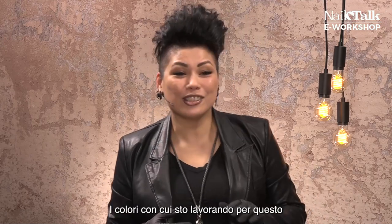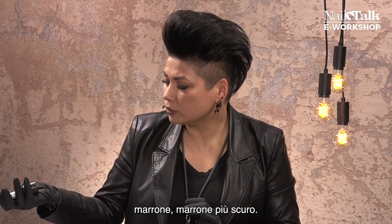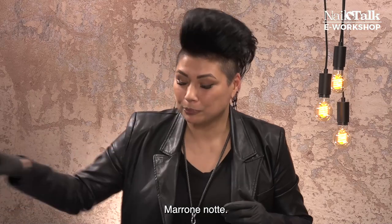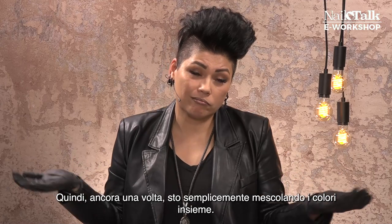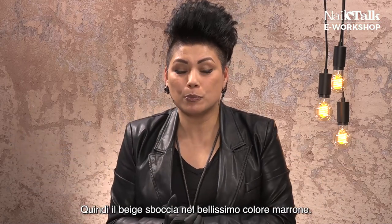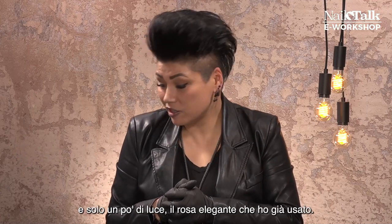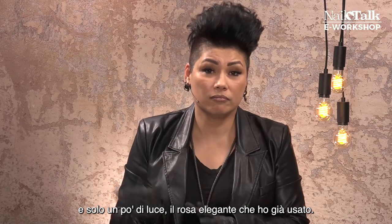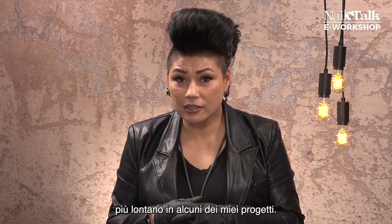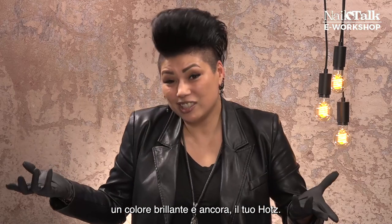The colors that I'm working with for this monkey are the beige bloom, the beautiful brown, and the darker brown, midnight brown, for its fur. But the midnight brown is a little bit too black, so again, I'm just mixing colors together: the beige bloom into the beautiful brown, midnight brown, and then just a little bit of the elegant pink that I've already used in a few of my designs. And of course, next to that beautiful monkey, a bright color.